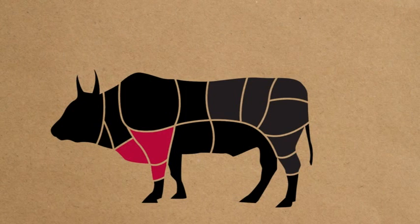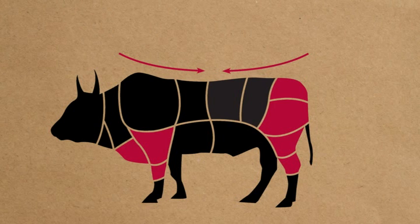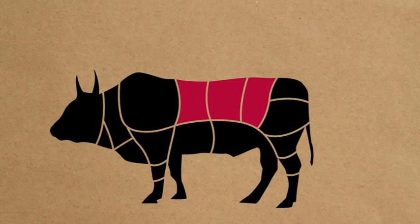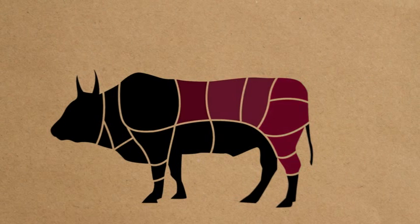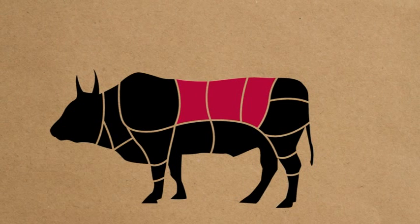And so when you look at the cow, you've got these big, powerful forelegs, and you've got these big, powerful hips or rounds in the back. And this is what's supporting most of the weight here. And then the back actually sags here in the middle because they stand on all four and they basically graze all day. And that's why these muscles here in the mid-back area aren't used as much. And because they're not used as much, they develop fat. Now, these ones that work more are constantly tearing themselves down and repairing and becoming more dense. And that's basically, in a nutshell, why you'll find, say, like top round being much more dense with less intramuscular fat than we find in the mid-back region where most of the prime cuts of meat come from.